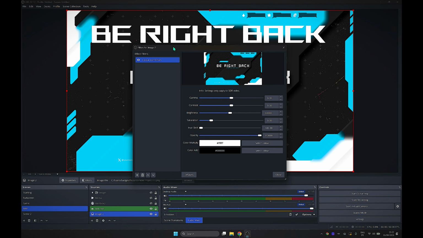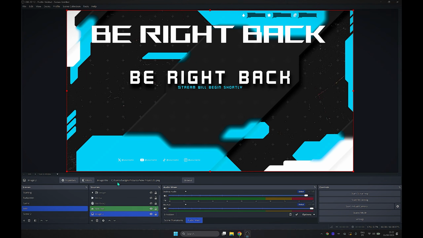And remember that filter is applied to every single source. So if you have text, that's a color. If you have a browser source, that's a color. Anything, so alerts, all that. Every time I make an overlay, I always get comments that are like, oh, I wish it was red, I wish it was green. And I'm like, if you knew basic OBS, you would know that that's not a problem. I purposely make my overlays one single color so that you can choose the color you want.